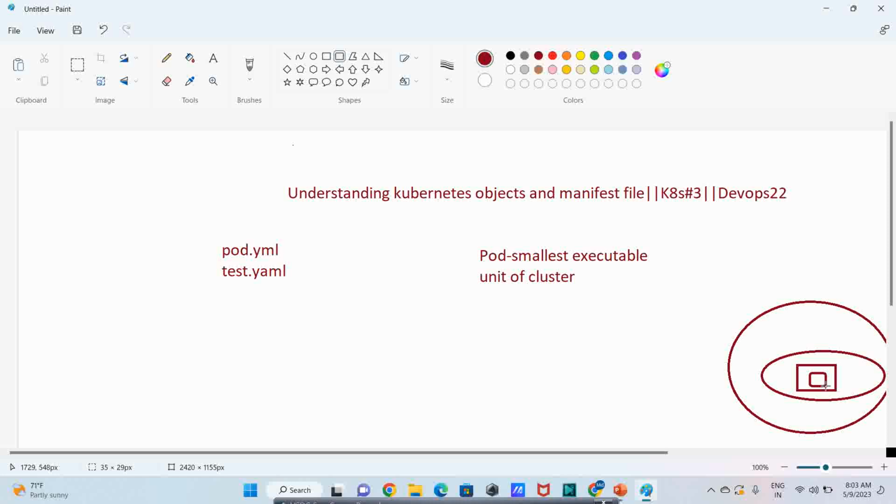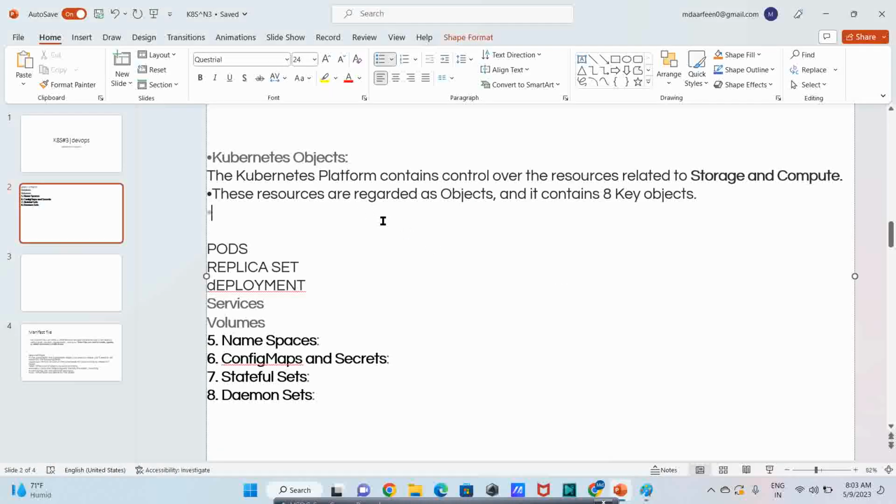Then our application comes into the picture inside this. So this is the picture. So a pod is the smallest executable unit of a cluster. We cannot execute the container, we cannot execute the node. We are just fetching the details regarding the pod. So this is the pod.